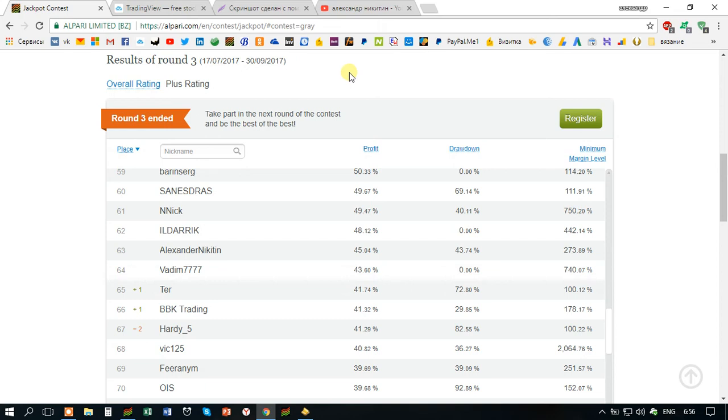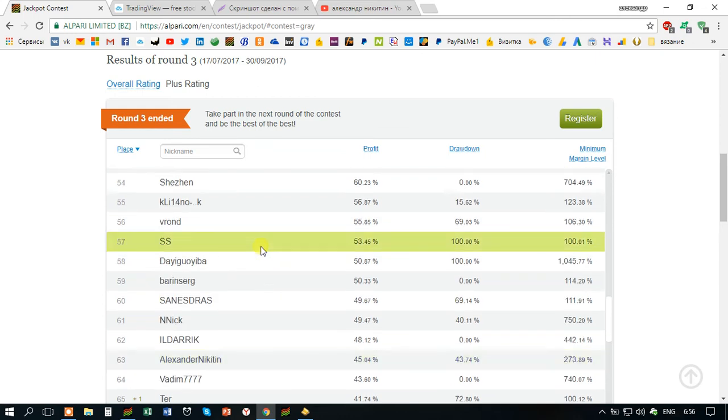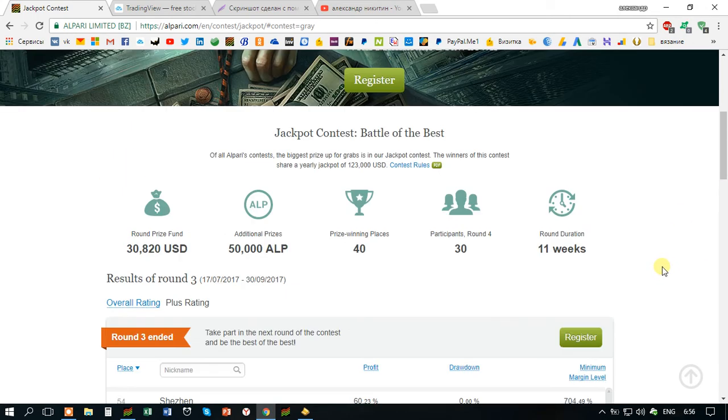And that's because I'm using my strategy and my software, I'm absolutely objective, but my money management is much better than it was previously. The Kelly percentage that I'm using right now is optimal. So in the next round, round number 4, I'm already a registered participant. Round 4, where will it start?